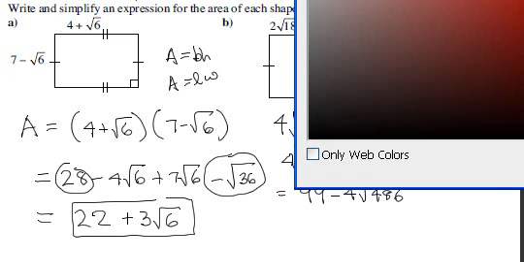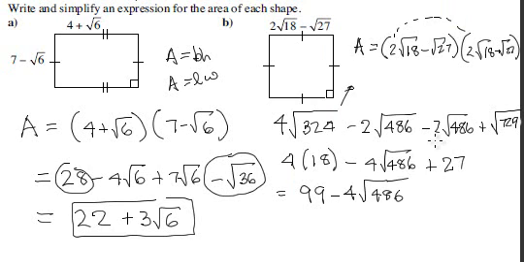Are there any perfect squares hiding in 486? I certainly don't have any of them memorized. About the only way you can check this and be sure that you haven't missed anything is to try perfect squares, one by one. So, 4 is a perfect square. Does 4 go into 486? On calculator, you do 486 divided by 4. You get 121.5, which tells you no, it didn't go in evenly.